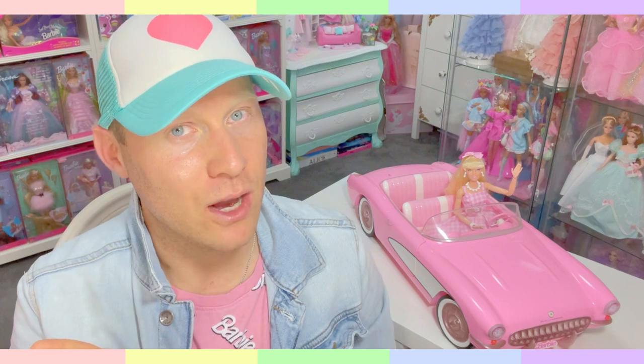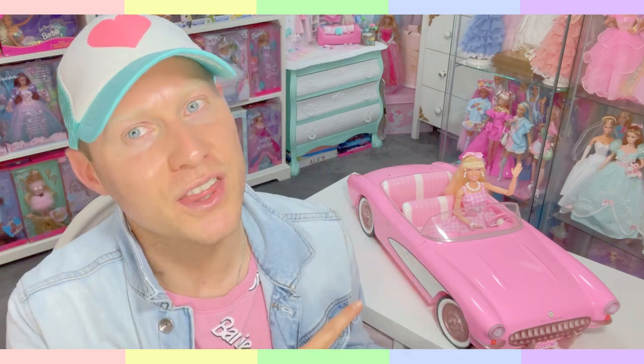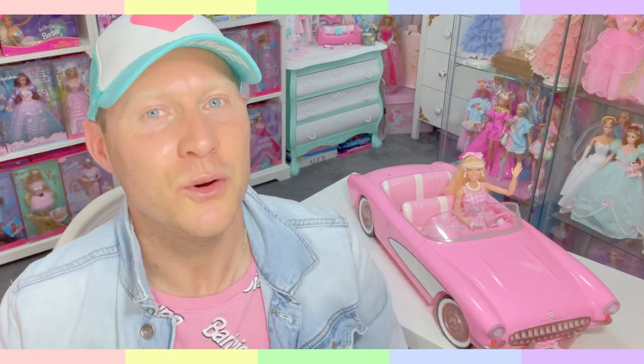I just can't wait to get my hands on the cowgirl now. Be on the lookout because I'm going to unbox her, redress her, give her a whole cute new look, then put her in the car and have some fun recreating that shoot. It was a quick one today, but I really wanted to show you this car. Let me know down in the comments below — are you gonna get this car? Do you have the remote control one? Are you gonna get both? Did you also have plans of recreating that movie poster shoot? Let's share the excitement for this epic Barbie car down in the comments below!